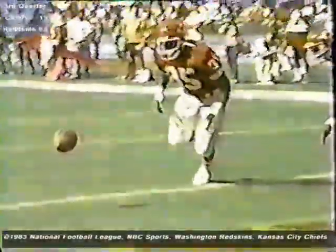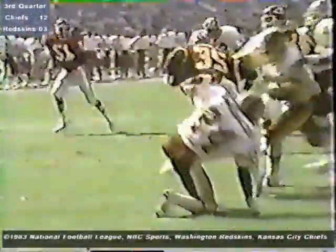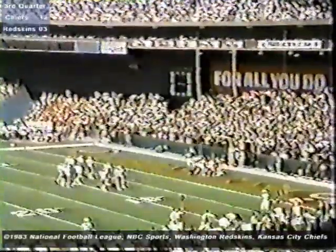They have to talk. Here we see it again. This could turn around the momentum of this ball game. The Chiefs making mistakes. A fumble, an interception a little bit earlier, a fumble before that. Now this mistake by a young player, should have stayed in the end zone, took the ball on the 20-yard line. So very important here that the Kansas City Chiefs get their offense going, at least make some first downs, and keep their defense off the field.